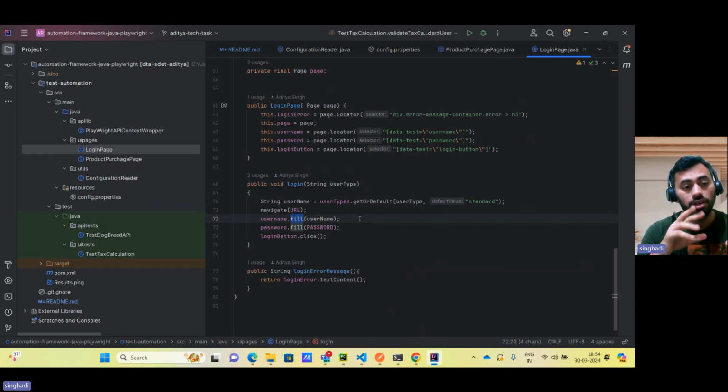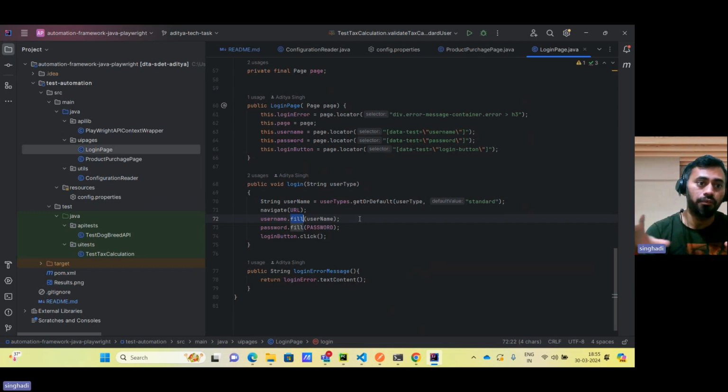So I'll explain the difference between Selenium and Playwright. In Selenium, the browser is controlled by a web driver. You have seen we have ChromeDriver, SafariDriver, GeckoDriver and EdgeDriver. These are the different drivers that we use to control the behavior of any browser.